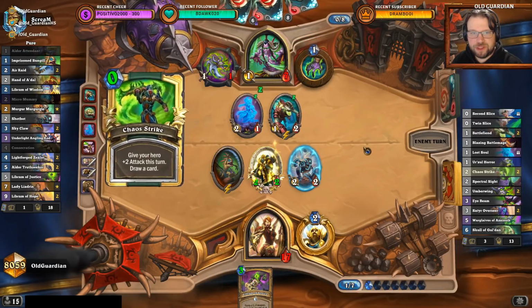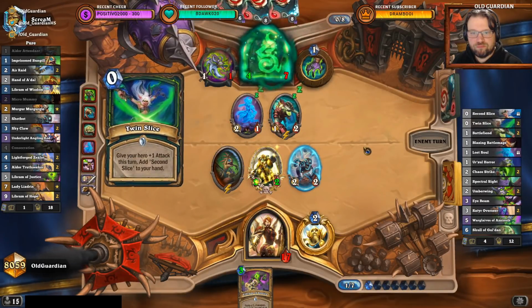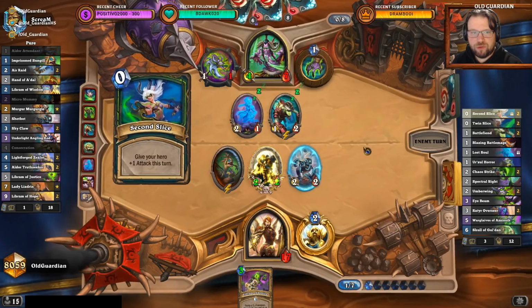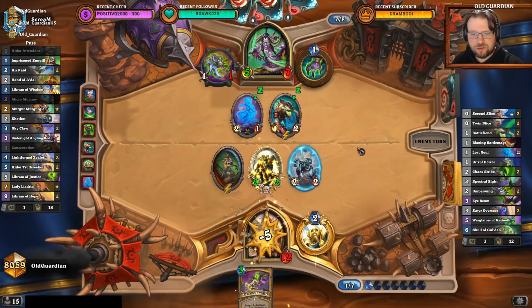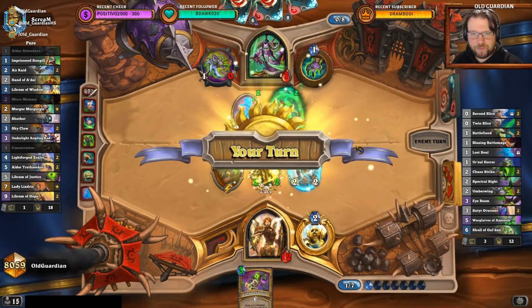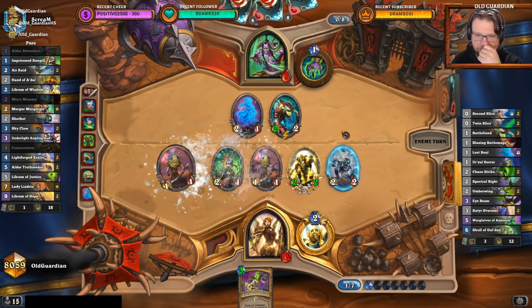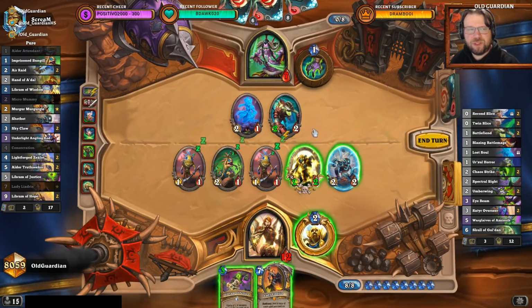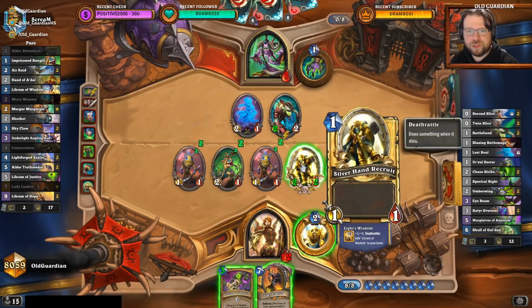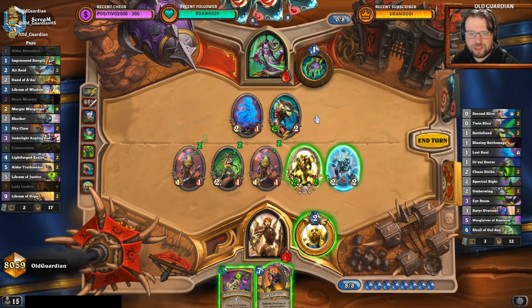How much good stuff does he have? Reasonable amount. Again, I don't know why he's slicing so much. Gets me down to 12. How many spells have I played? I played the Libram of Wisdom a couple of times. Can he have 10 from hand? That's pretty unlikely.